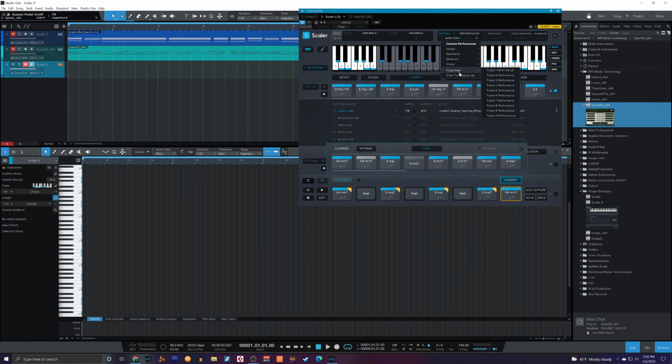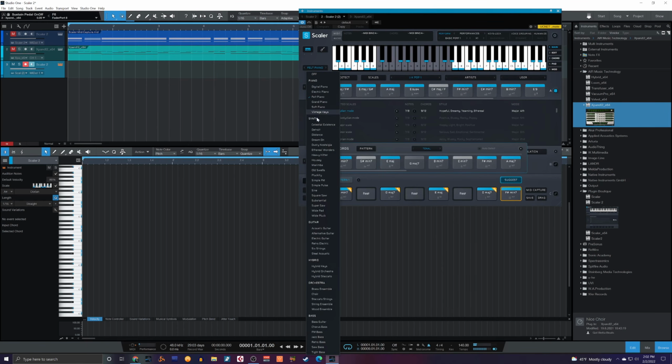But honestly, you can do whatever you want to do with this plugin. And that's why I'm such a big fan of the plugin. This is not a sponsored video. This is actually a tool that I use to make my music sound better. So let me see what this sounds like. Okay, I actually like the way that sounds.